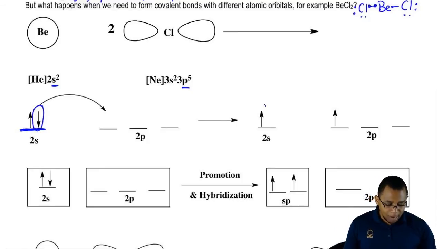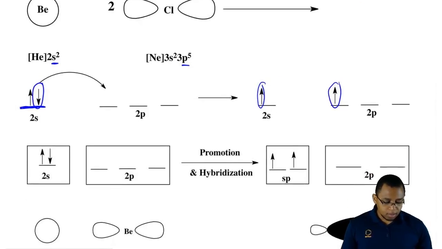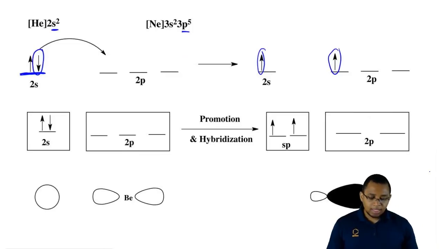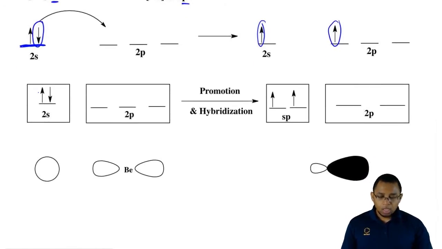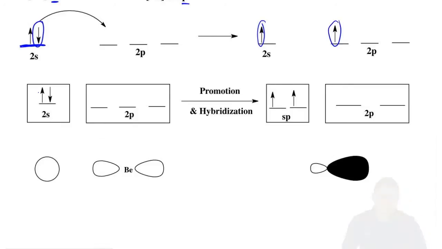As a result, we have now one in the 2s and one in the 2p. And we're going to say here now, the way it would look visually is like this. So visually, this is the way it looks.